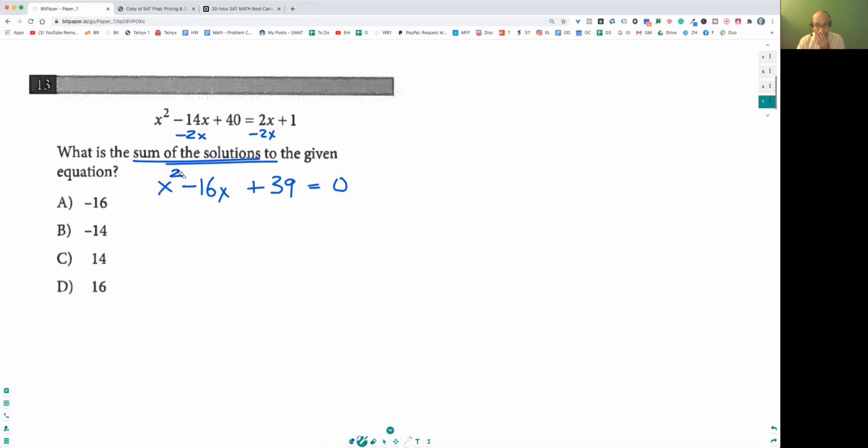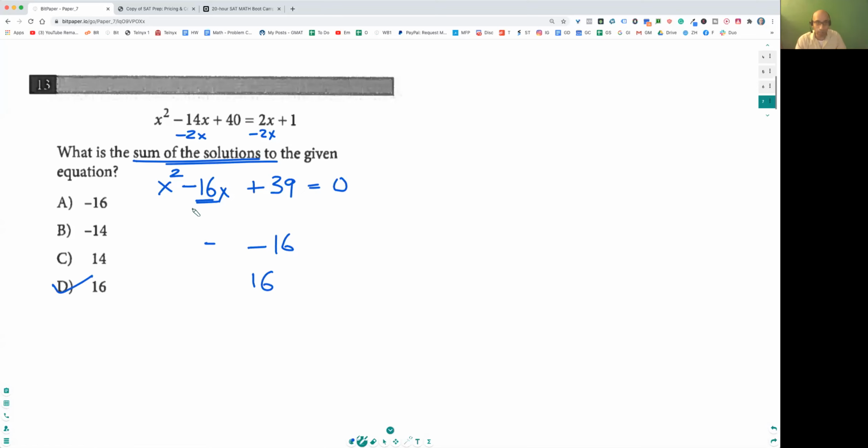Now you're asked what is the sum of the solutions, right? And the answer, guys, is very, very easy. All you've got to do is take this number and write it over here and take the negative sign of it. Okay, put a minus sign in front of it, right? So negative times negative is positive, and that's 16, and that's why this is your answer. And this is how many of my subscribers who have gotten the course are doing it. It's super easy. You don't have to factor it.